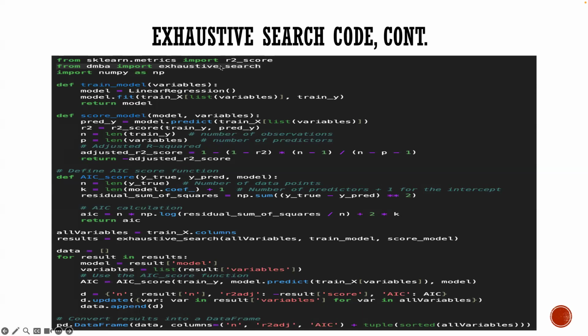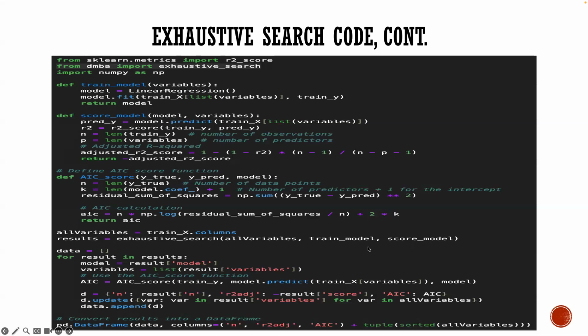package, within which you have exhaustive search. So I have to pull that, I have to call that. And likewise, I will have to do that for backward, forward, and stepwise regression. So this is something which I have provided, like how you call it. But for those who are more programming intensive and want to learn how that exhaustive search works, I've also provided exactly what's going on in the exhaustive search within the reading. You'll see what that library does. How is it defined? So you get to see that also.